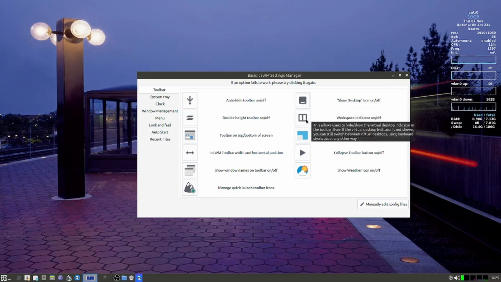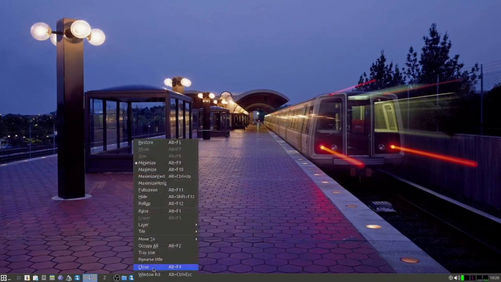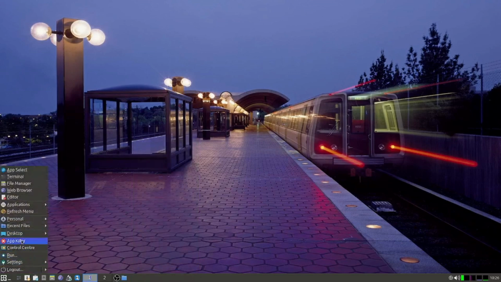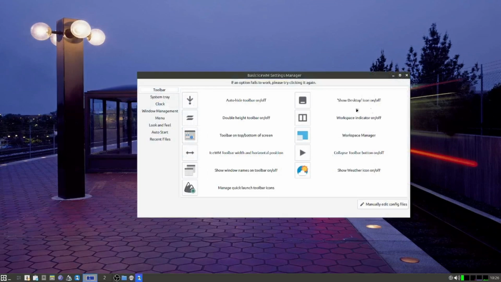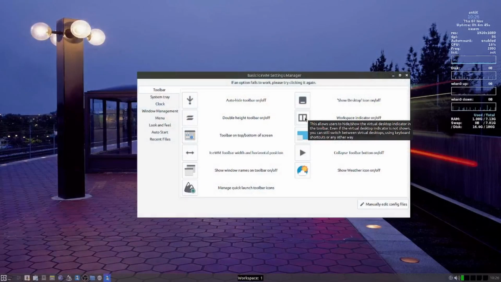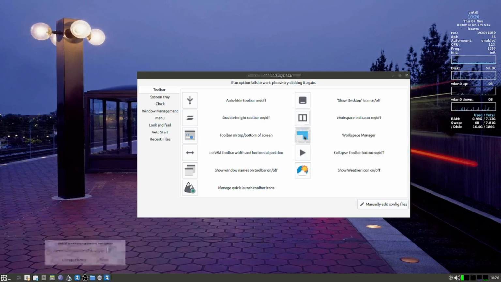Okay, workspace indicator on or off. So that is also, yes, the workspace indicator is there. We have to again close this. So this is not, you can say, acceptable behavior. Every time you have to close the app. Workspace indicator off. Yes, now it is working. Workspace indicator is off. You can make it on also if you want. Workspace manager. Yes, so set the desired number of desktops, so we can increase it to 4. You can also change the names of the workspaces.